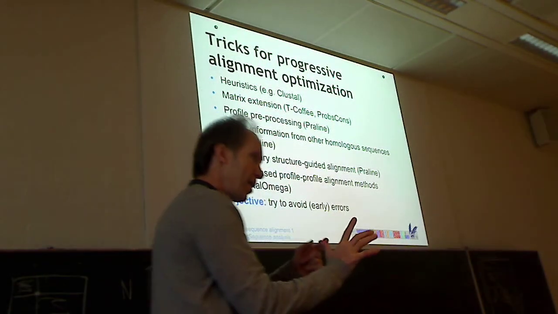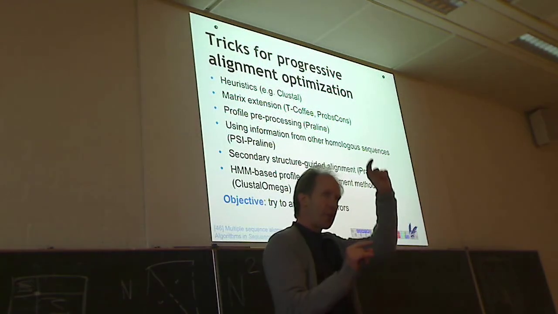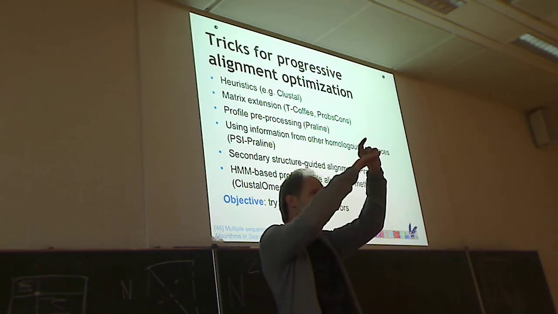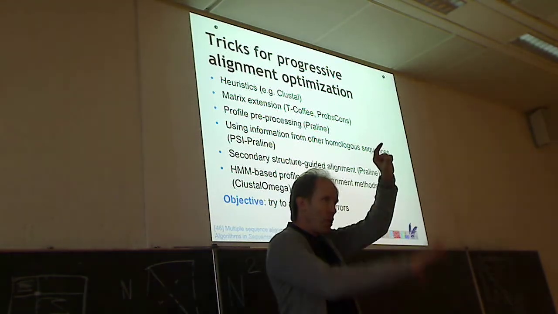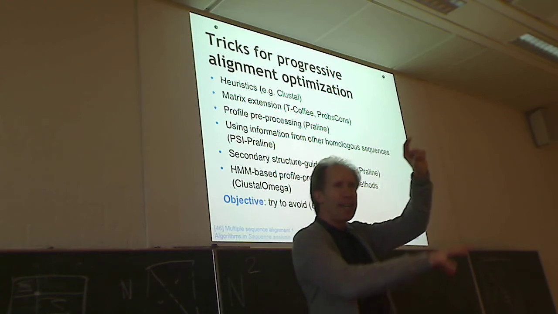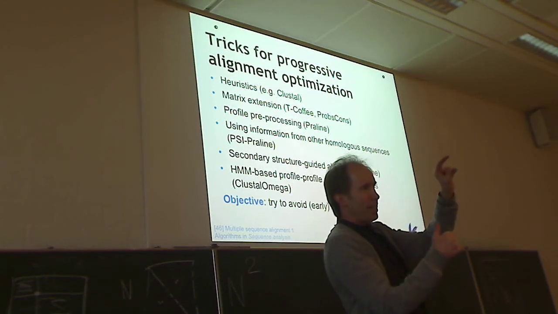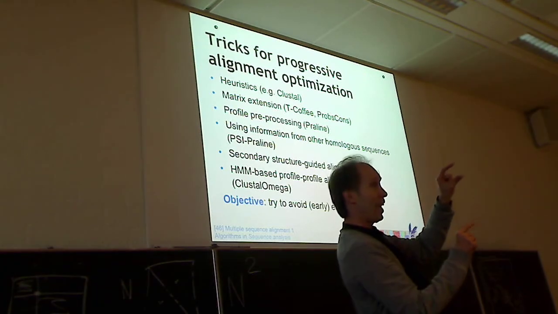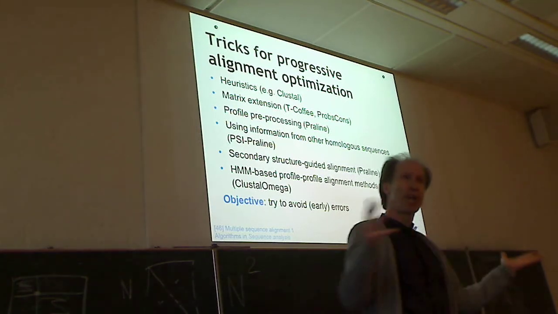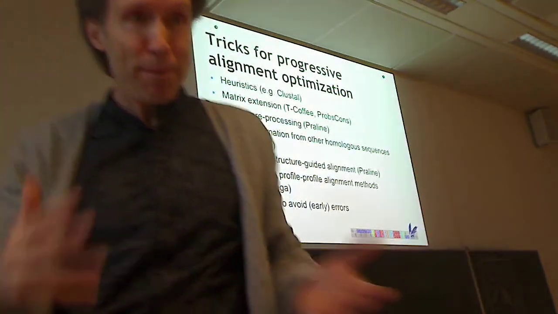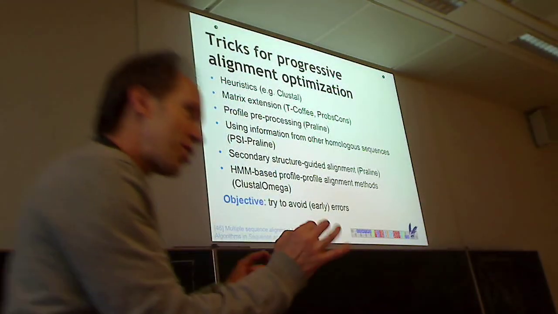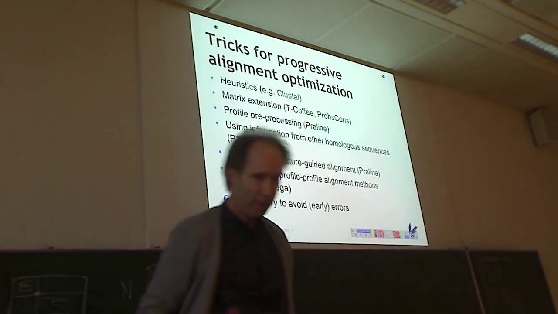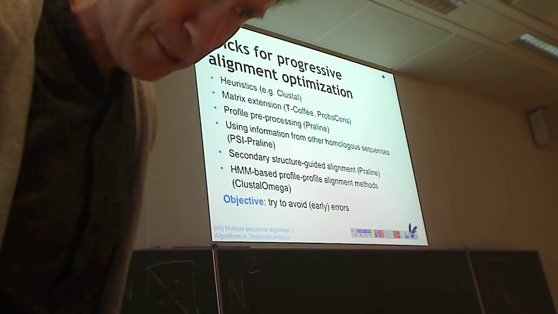Think about the first alignment we make: it does not use the information of the other sequences. Would there be a way to say, okay, I'm going to align this, can I look a little bit over my shoulder already at the other sequences, like what would they like? How can you build that in? That would help. You don't need to go back, but maybe you can still use information from other sequences at the early steps. The answer is yes, otherwise I would not ask this question, of course. So there are even programs like Praline doing it.